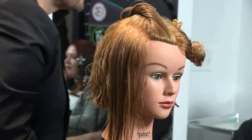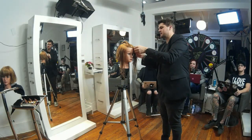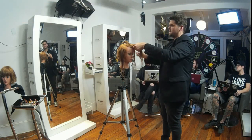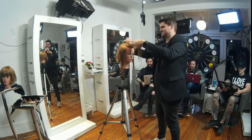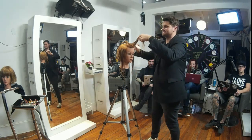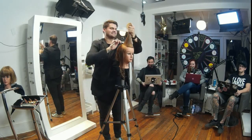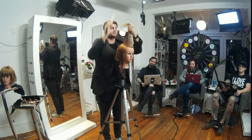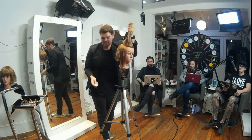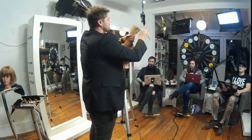Matt, yep. Someone would like to know, can this method be used on curly hair? Yes, this is the best haircut on curly hair. Yes. Why? What do you mean, why? No, it really is the best because, honestly, I love when curly hair expands. Now, it's not the best on every curly hair guest, because some of them don't want their curly hair to expand.